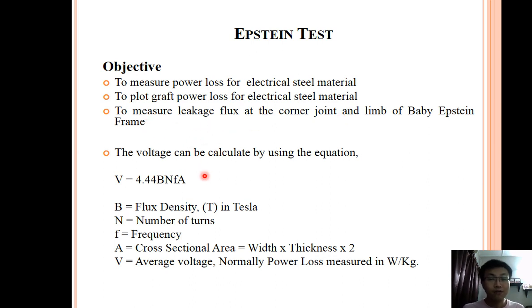Then the voltage will be calculated by using this equation: V equals 4.44 T N f A. Then we actually can derive this value, but not now. I have included the video on the Epstein test in the e-learning. Please have a look. It explains in more detail what the laboratory is about.